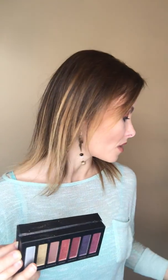Especially these 2 tools are my go-to for every single powder eyeshadow look. It's my crease brush and my blending brush, and they are just a must-have in your collection. They have stepped up my eyeshadow game, made it so much easier to apply these looks. And also eye primer. It intensifies all these colors. It makes my eyeshadow stay in place and last all day long, through work, through running the kids around, through the gym. It doesn't allow my eyeshadow to crease, which is huge, not just with powder shadows, but with my cream shadows that I wear too. And a little bit goes a super long way.